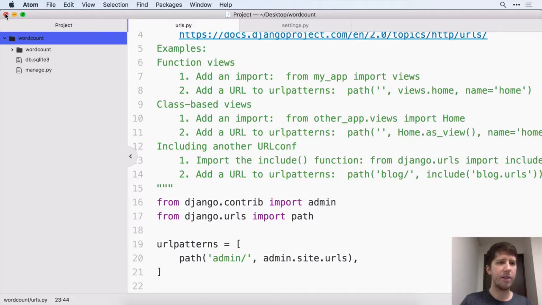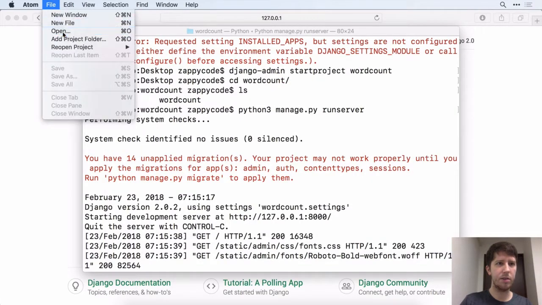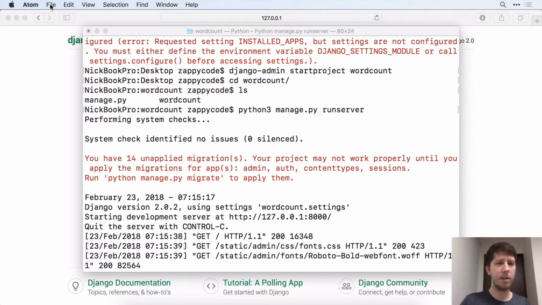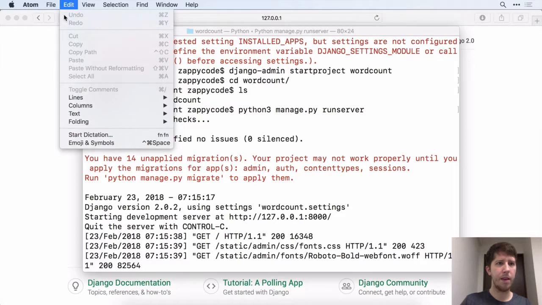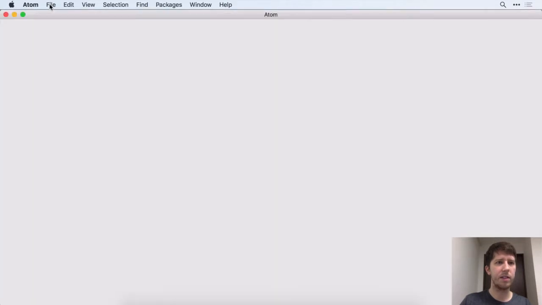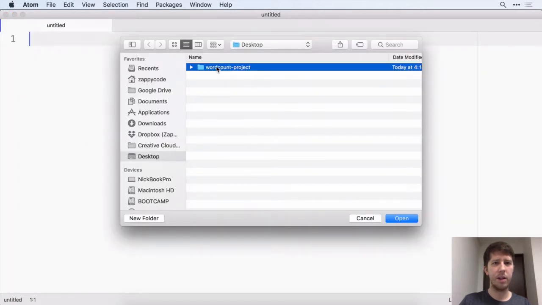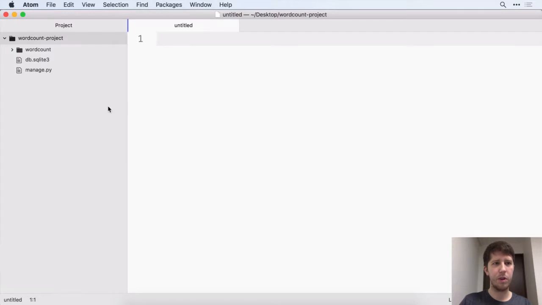It looks like now that I've done that, I might have to reopen Atom here. So let's do a new open here. It's been a little bit fickle. Maybe I need to open up a new window first. Here I am singing Atom's praises, and it's being all funky with us. But there we go. I'm going to open up word count dash project. All right, so now we can distinguish between the very top level and then what's inside.